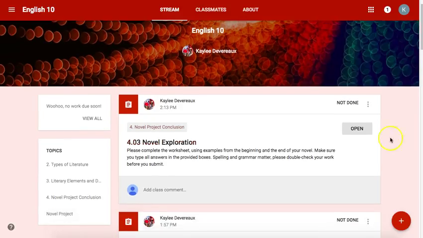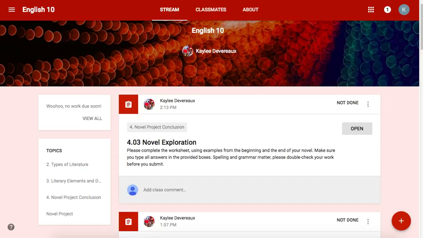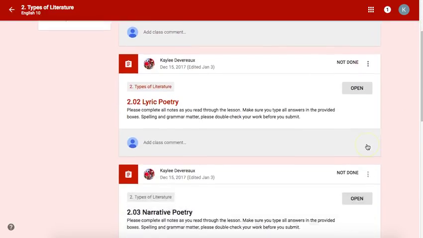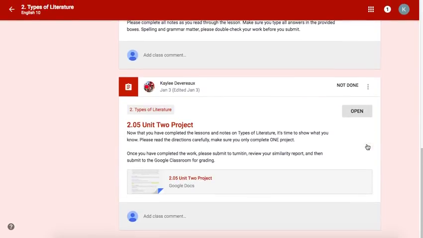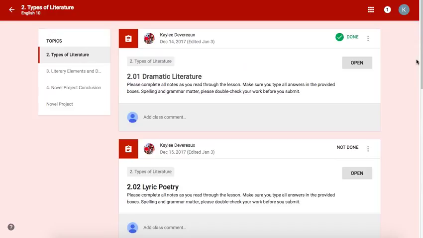Okay, but I organize things by topics. So let's say in Connexus that you're in Unit 2. That means that in Google Classroom, you would go to the one with 2, and these are in order. And so this shows, okay, hey, I did this, but I haven't done this, not done, not done, not done, okay? So just make sure that if you're trying to navigate, the best way to do that is to go in by topic. And then in there, I have them organized in numerical order, the way that makes sense.